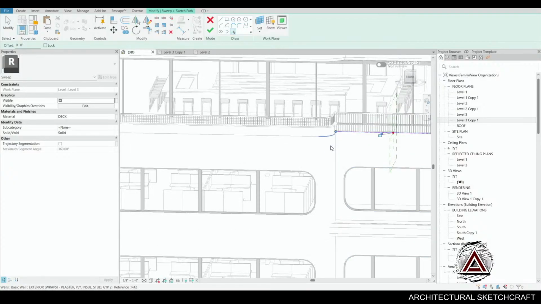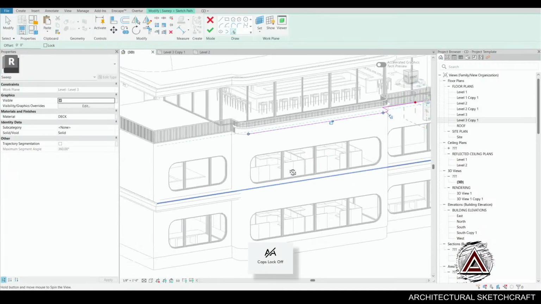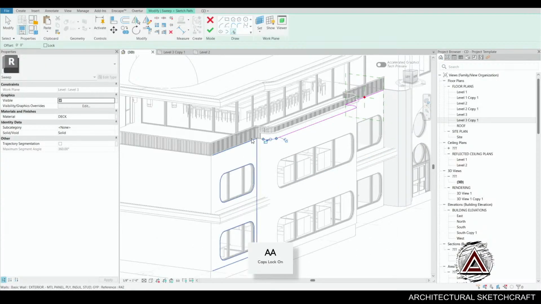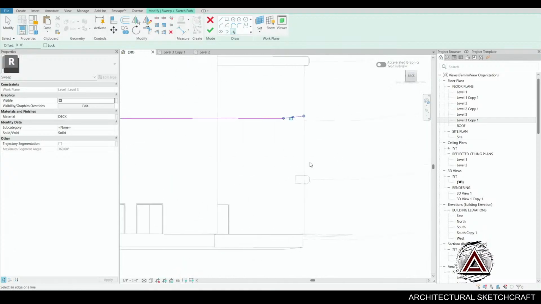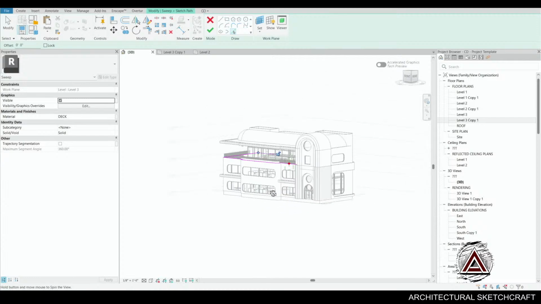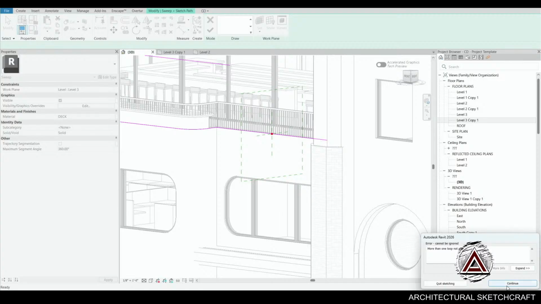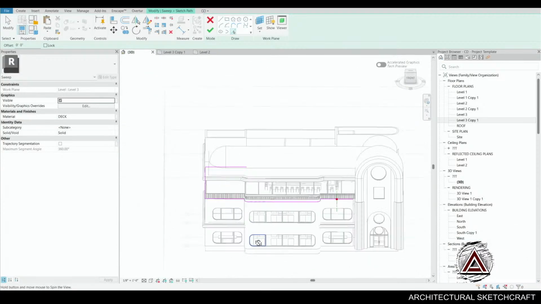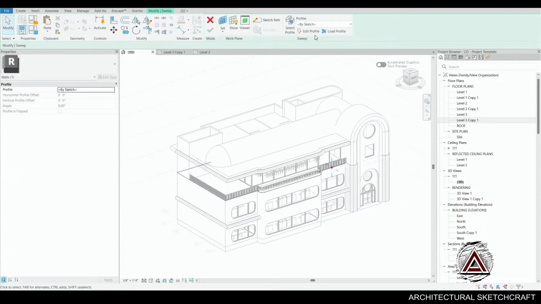All right, this is just a cap detail that I'm adding to the top of the wall. It's a little bit of extra flair. Lost, not connected. There we go.